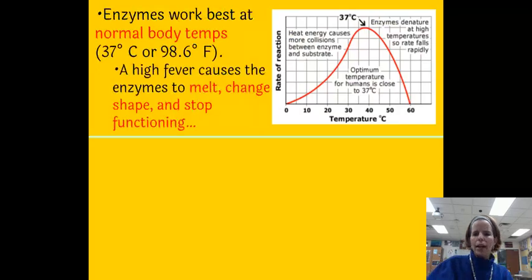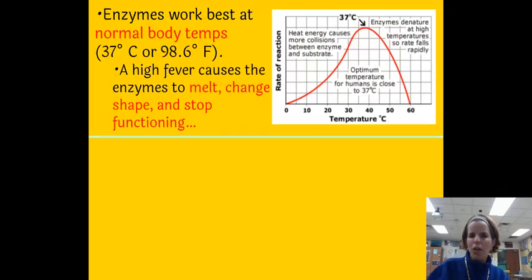A couple other graphs just to finish it off that are the same idea I've just been talking about. Enzymes tend to work best at normal body temperatures. So a high fever, around 108 degrees, can cause the enzymes to denature or melt. It changes their shape, and then they don't function correctly anymore. Frozen enzymes, however, and this is a little bit of trivia, don't change their shape. Frozen enzymes are okay. They just need to be reheated. They move incredibly slowly, so they don't function well, but if you reheat them, they can function just as well as they did originally. It's heated enzymes that can't work correctly.